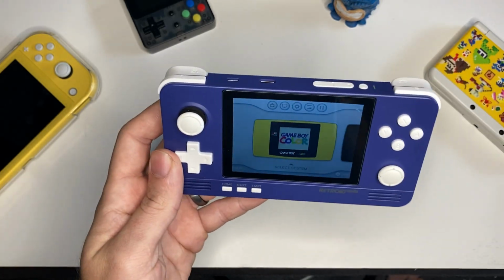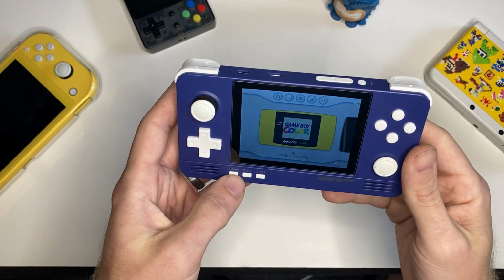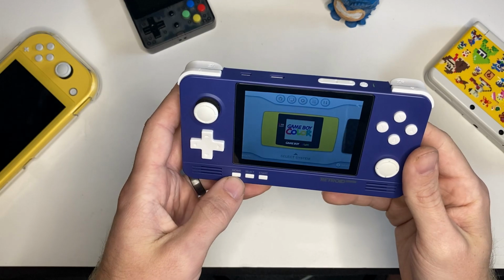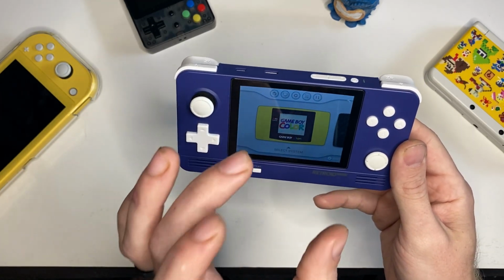So anyways, guys, that's pretty much it. I'm gonna let this keep working, and I'll go ahead and scan my other ROMs, and my system will be set up again.